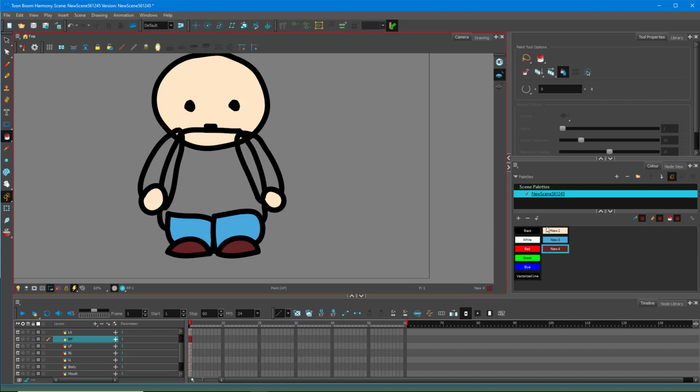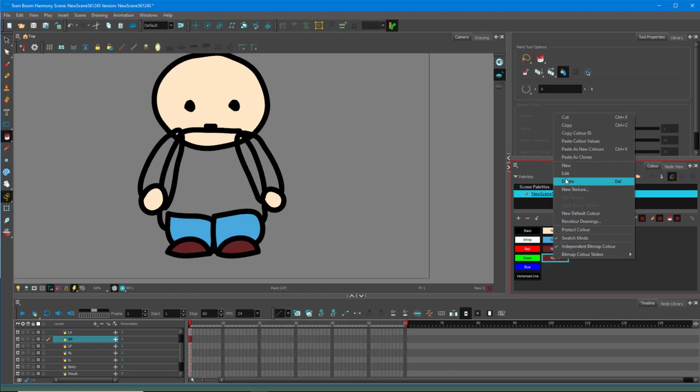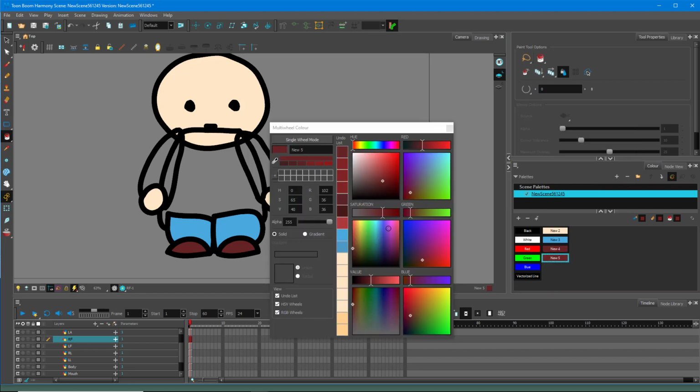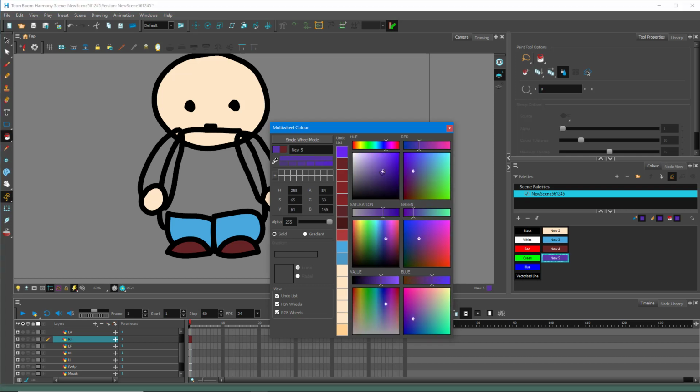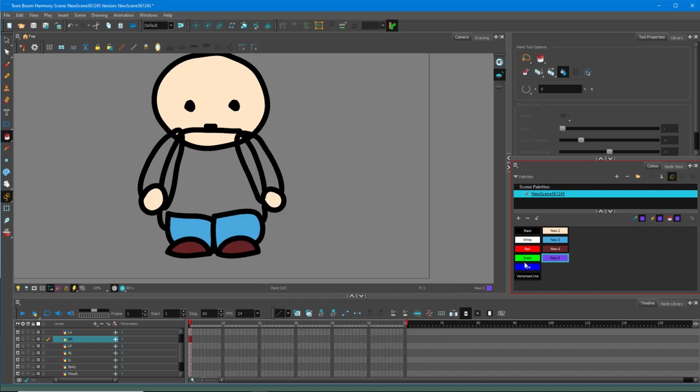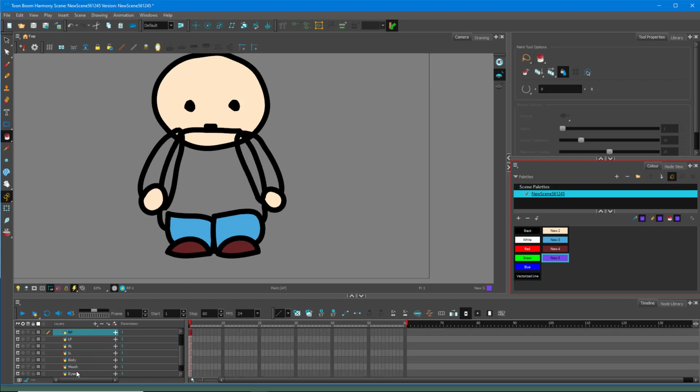So let's color up the body over here now. I'm going to go around here, right click, edit this out, and for this one I'm going to choose, let's say, something like a purple. All right, so something like a purple color over here. Once I do that, I'm going to close it, and go around here, select the body and color that out over here.